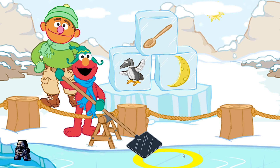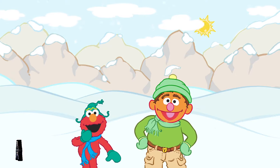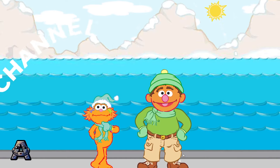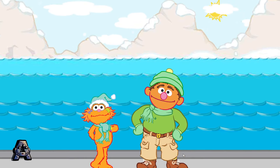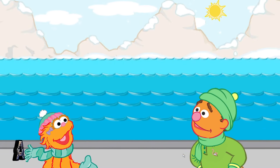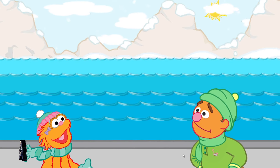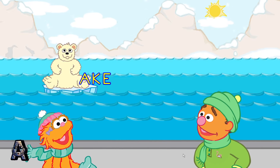Thanks for helping me find rhyming ice blocks for the polar bear habitat. Thanks for your help. Elmo loves helping. Where should we go next? I was thinking we could visit the polar bear cubs. I can't wait to see the polar bear cubs! They can't wait to see you either — they've been getting ready to play catch with you. These polar bear cubs love to play catch and make words. Toss each polar bear cub a ball to make a word. To toss a cub a ball, pretend to throw it with your Wii remote.